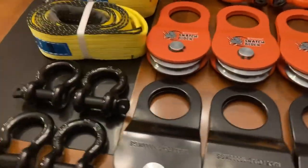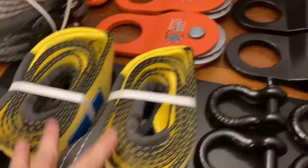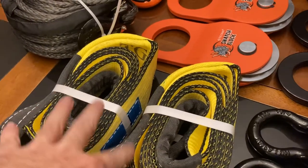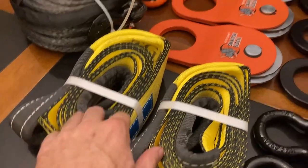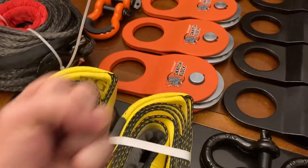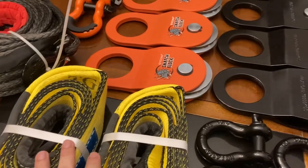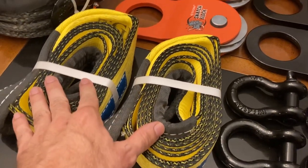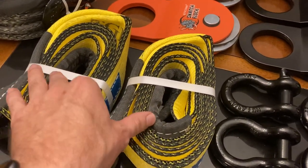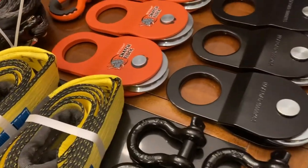So this is the system. It's all set up. Everything's here except for that one other synthetic rope that's coming. So how is this all going to work? Well, I told you what these are for. You wrap them around an anchor tree, or two anchor trees. The reason I have multiples is so that on the really big stumps I can split the pulling force amongst two, three, or four straps, so it's really easy on the tree. Also, these are rated for 30,000 pounds, and I have some stumps here where that rating may not be enough, so I might need to double them up or triple them up.